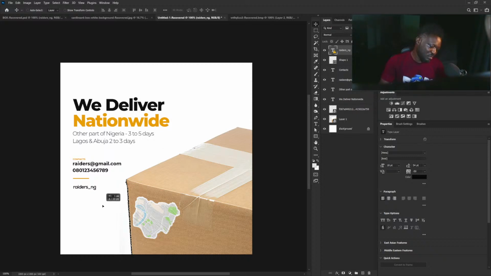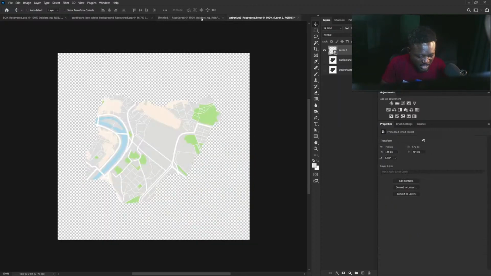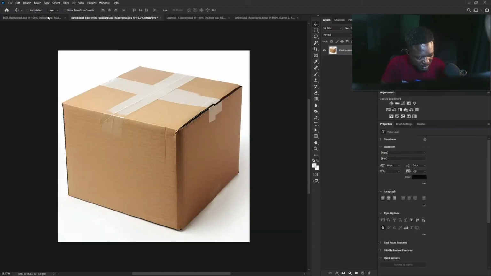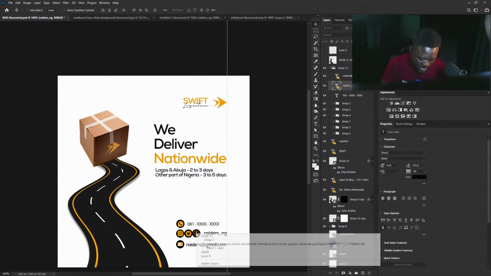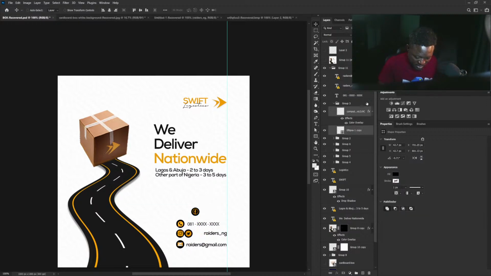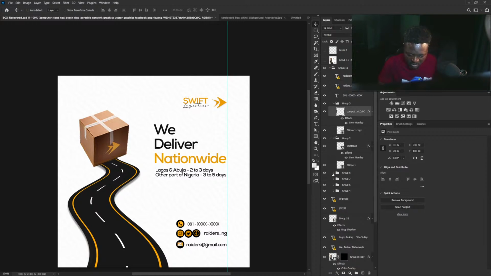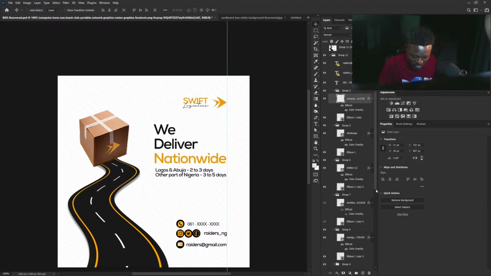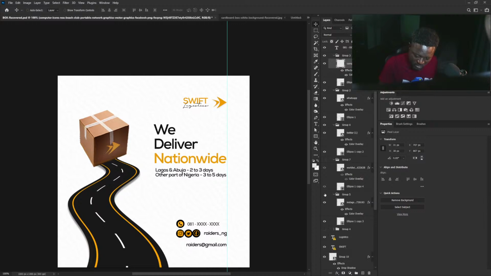Okay, I think this is not bad. I can always move that there. Yeah, it's not bad. So I'm going to go back to the projects, and let's see for the social media undos. Right, so I don't need to have them in the shapes. Okay, so this, we don't need this.